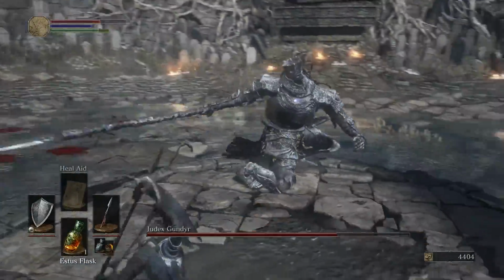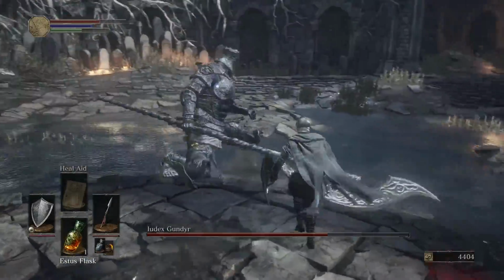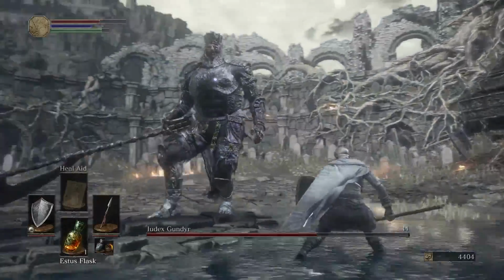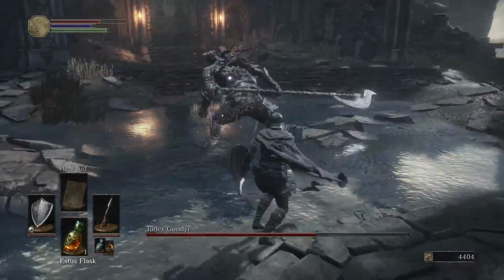Always try to watch your stamina gauge while you're fighting as well, because you don't want to run out of stamina, then you gotta roll or something. Wait for him to attack a few times, just try to stay behind him, and you'll do fine.